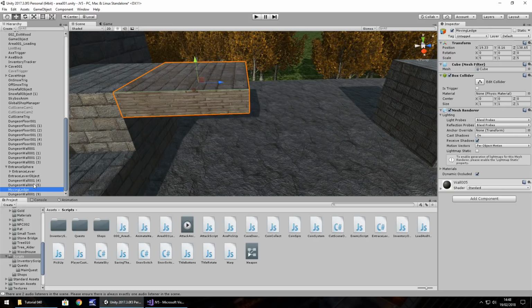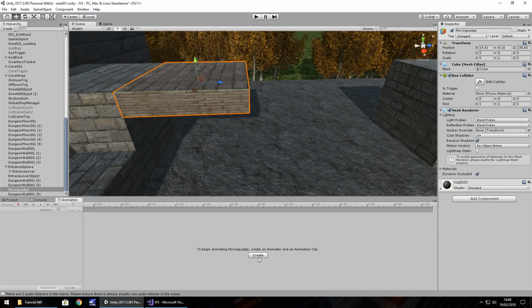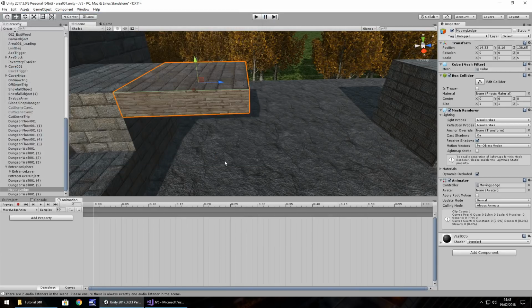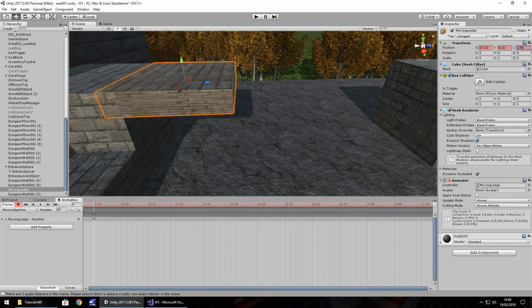And next thing, let's animate it. So let's go to our animation folder, into animation, create, move ledge, anim, and save. Now let's press record. And we want it to move there and back, let's say within a couple of seconds. So let's set our first variable there. So we want to move on the Z. So let's reset that, 138.65.